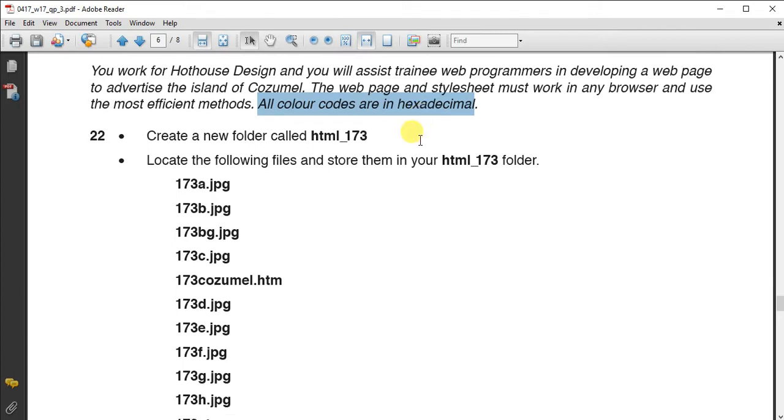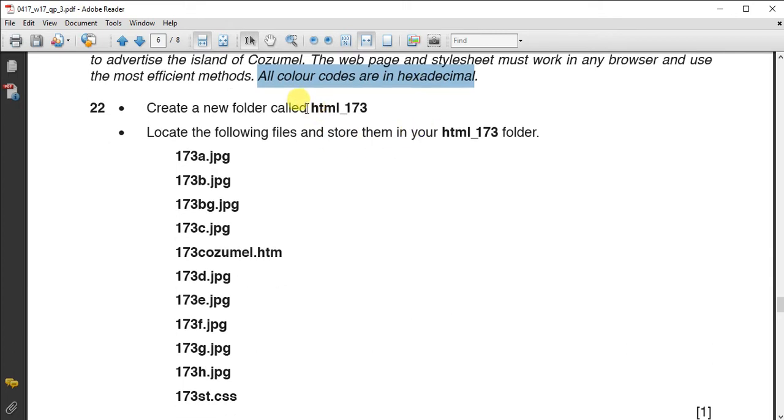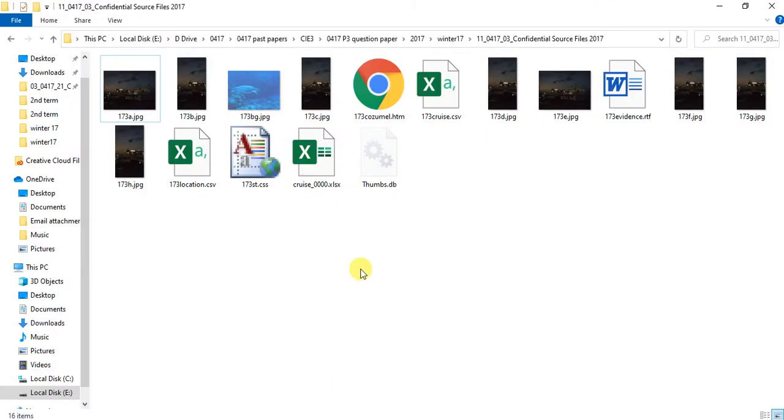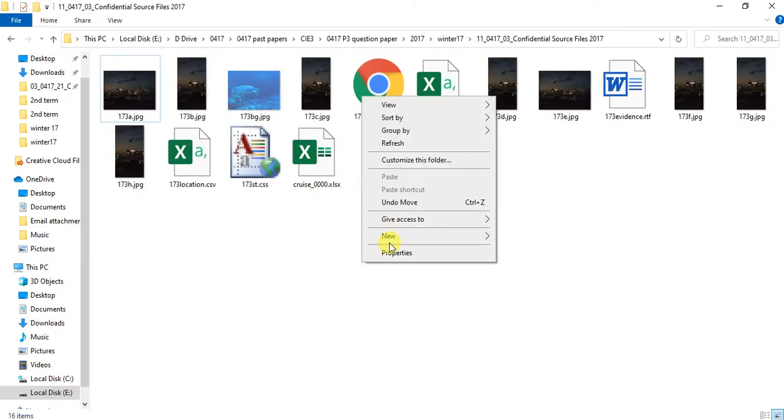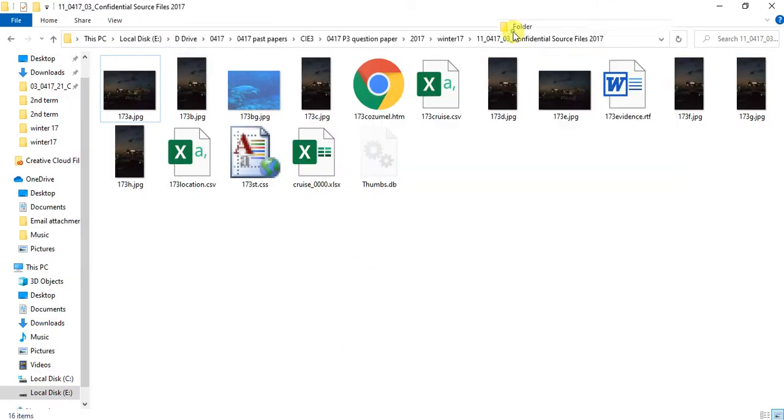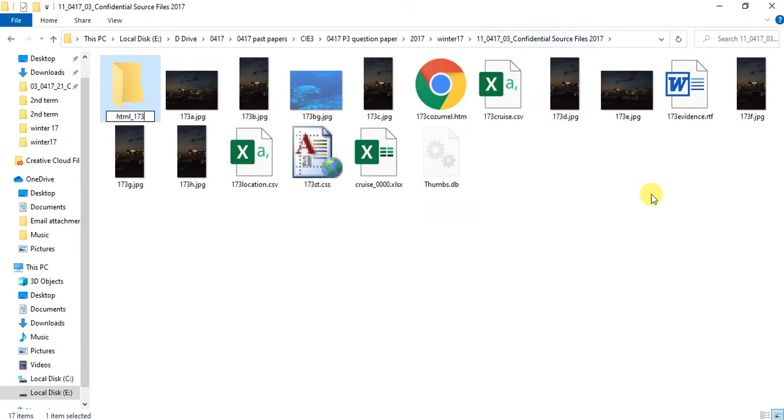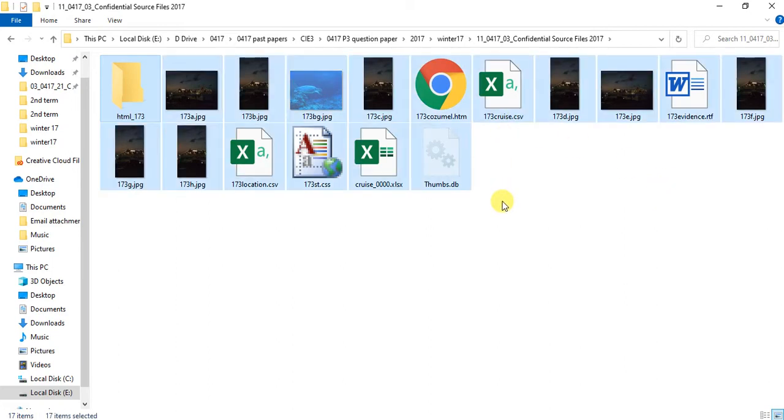Now let's work on creating the folder HTML17.3. Every time they ask us to do this, just to accumulate our web work in some web folder.